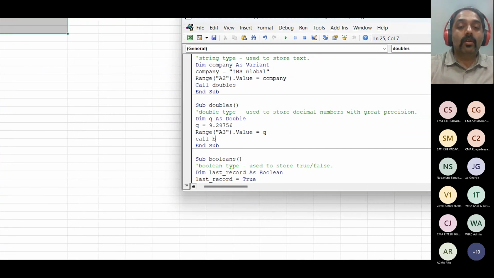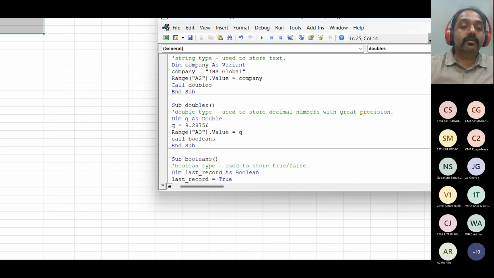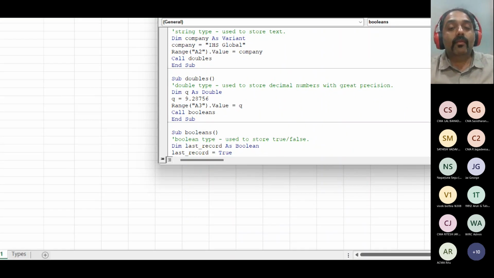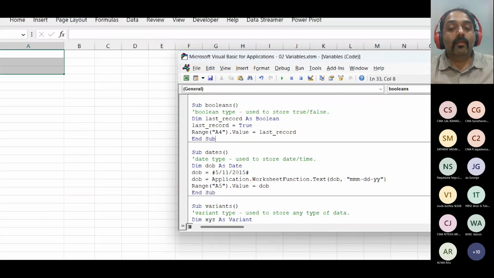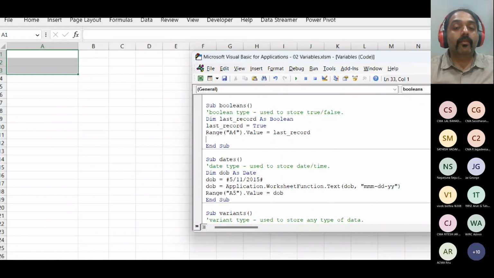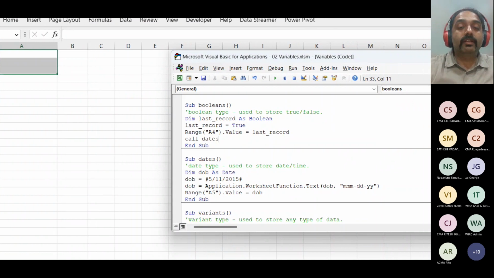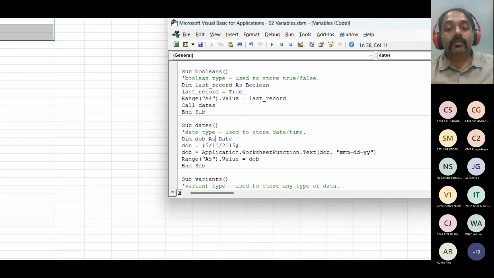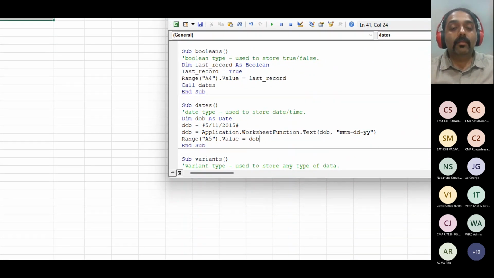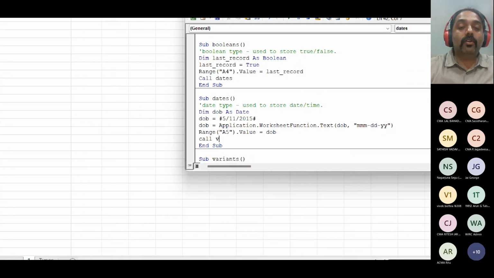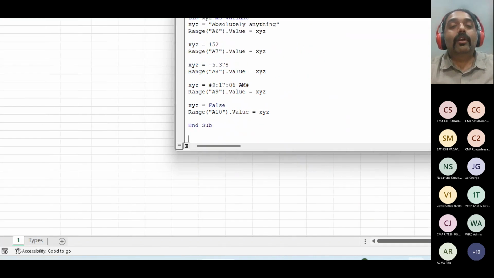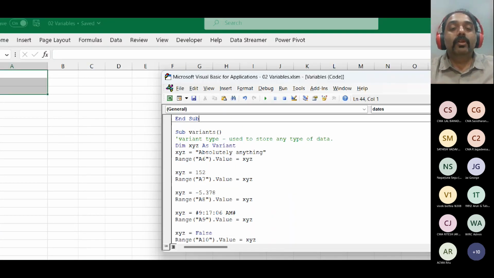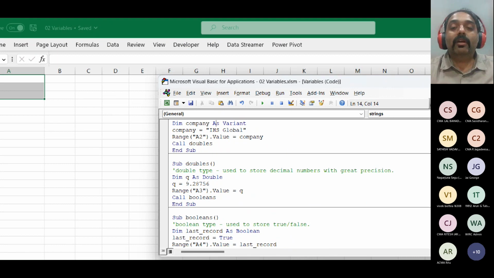Call booleans. Call date. And call variables. Now this is going to be fun. Okay, everything has come up. I put up a call command before end sub of every one.